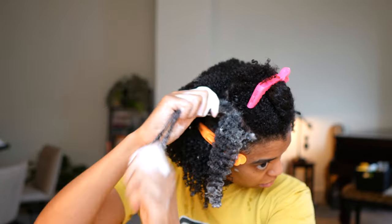One thing about it, there's crunch and there's softness and there's volume. My favorite thing about this wash and go, outside of the way it looks, obviously, is the definition plus the softness of my hair. The volume, I gotta work on how to get the look that I want with my hair, because I'm still battling with that. I want more volume and I don't know how to get it, so I'm still figuring it out. I think it is quite voluminous and I love the way it looks. It's fire. It looks fantastic. Day one hair is gorgeous. I love it. It looks great.